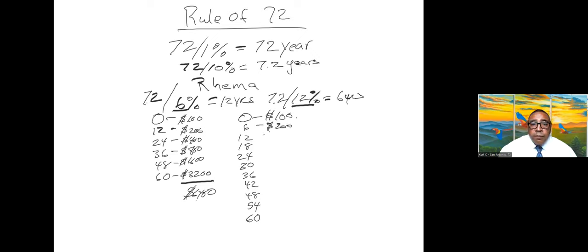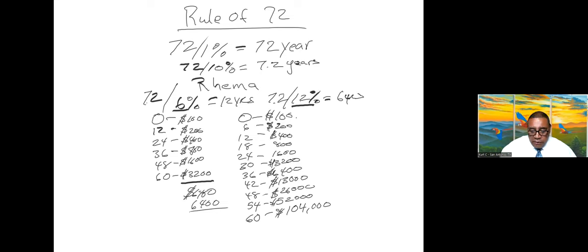So that would be $200, then $400, and then $800, and then $1,600, and then $3,200, and then $6,400. For easy math, I'll say that turns into $13,000, and then $26,000, which would then come into $52,000, and then at 60, that would be $104,000. Now that blew me away, family, because my answer was $6,400. And I will tell you, that $104,000 is not $6,400.